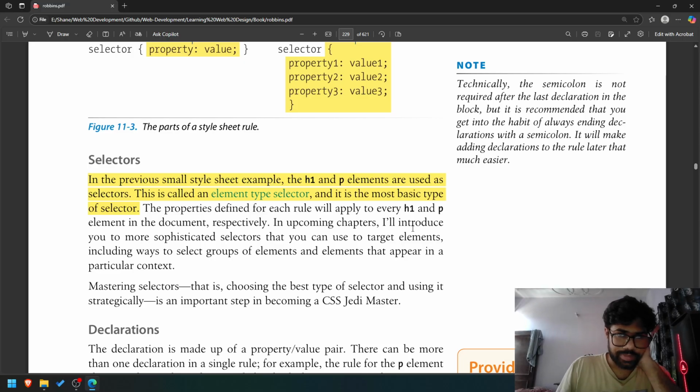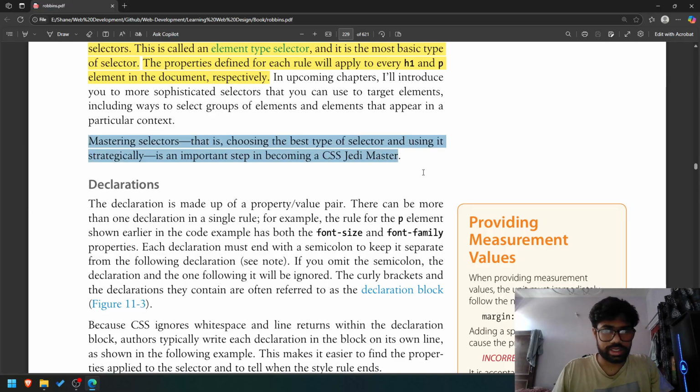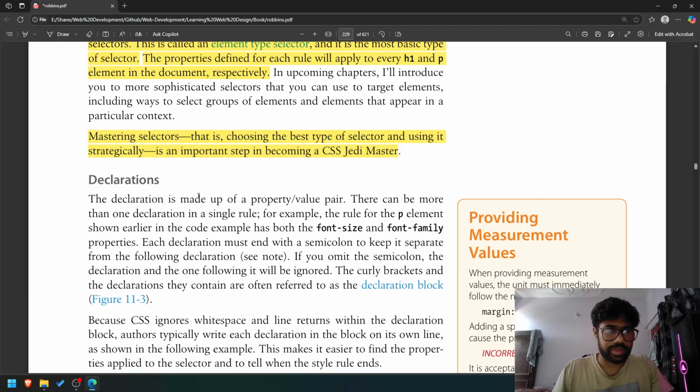In the upcoming chapters, I'll introduce you to more sophisticated selectors that you can use to target elements, including ways to select groups of elements and elements that appear in a particular context. Mastering selectors, that is, choosing the best type of selector and using it strategically, is an important step in becoming a CSS Jedi Master.